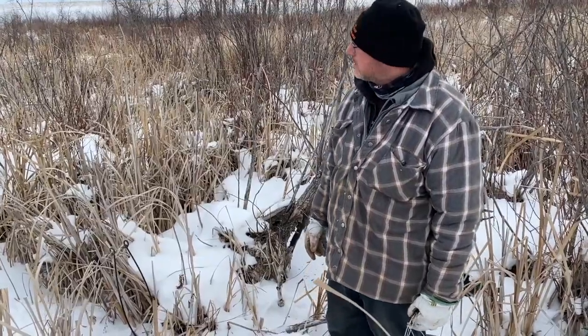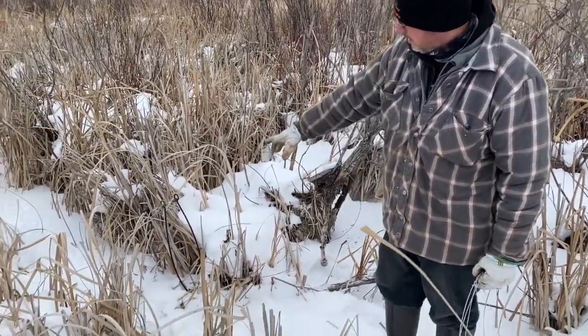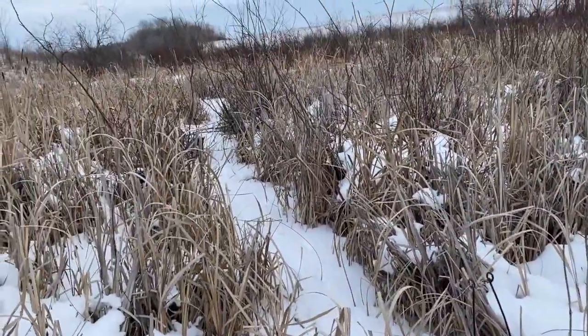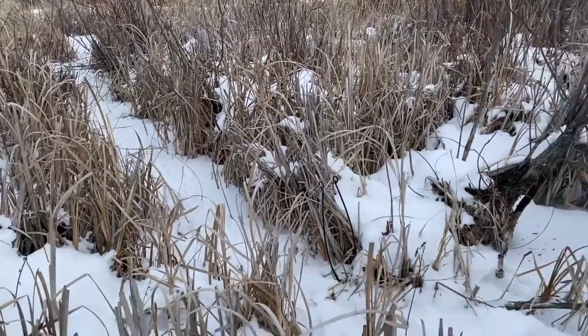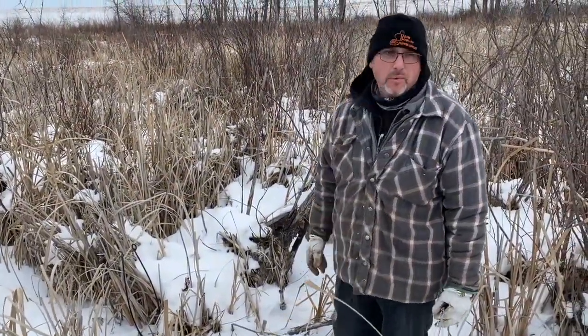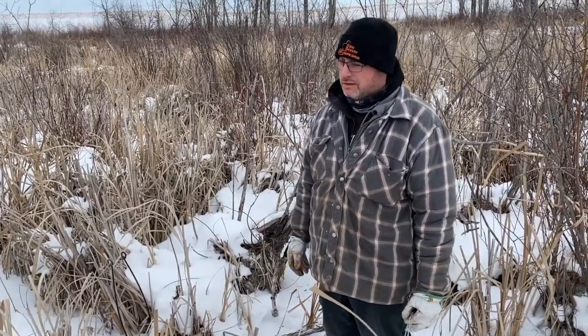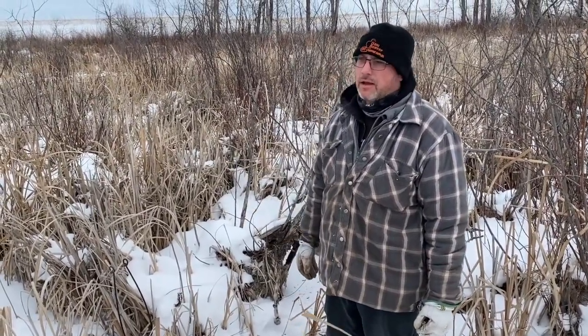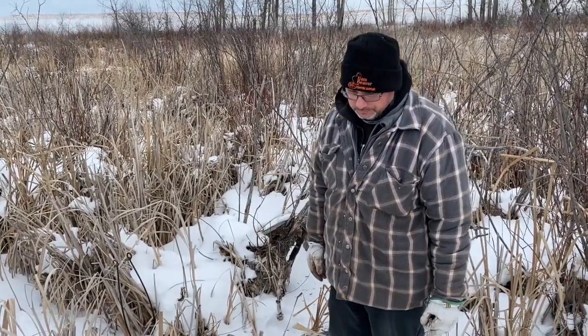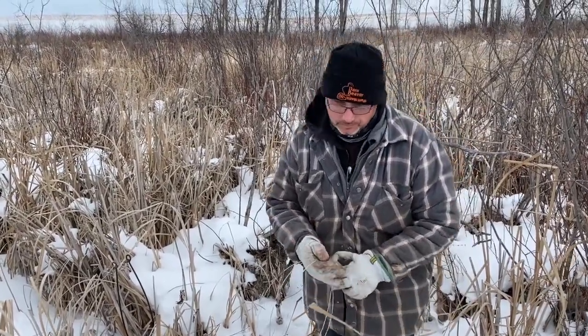Here's our first two sets I made yesterday. A round power snare here and one down there. This is a nice natural trail that they run down, all tied off to the trees, the willows. I've baited here a few years now, so I kind of know the trails they've had in the past, so that's why I basically set up in the same places. We'll go check the other ones.